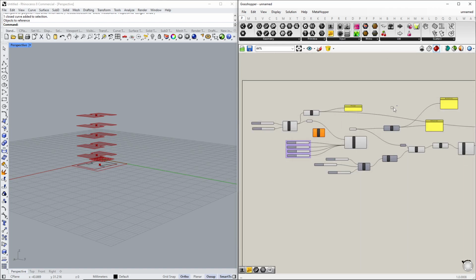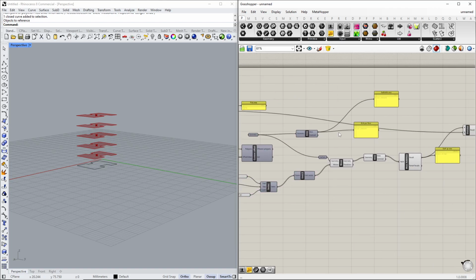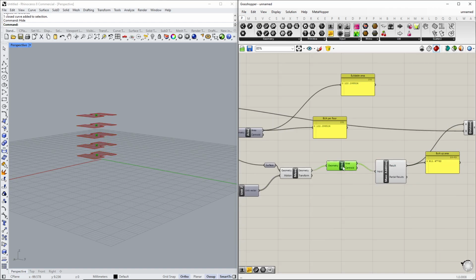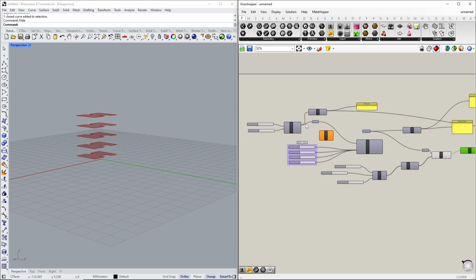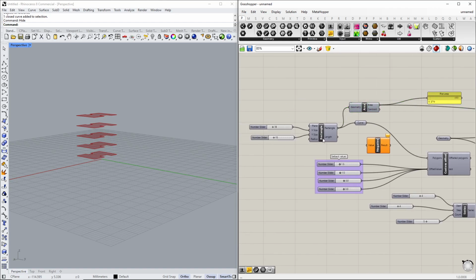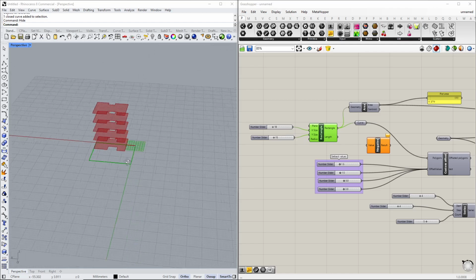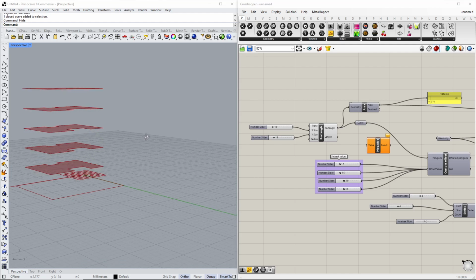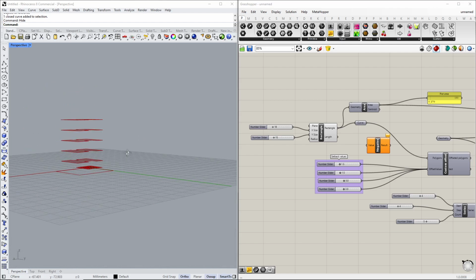And let's clean up the script a bit. So this is something we made, so let's hide it. And I can remove the area. Let us keep the plot boundary. All right, so you've got the plot boundary and we've got these buildings.